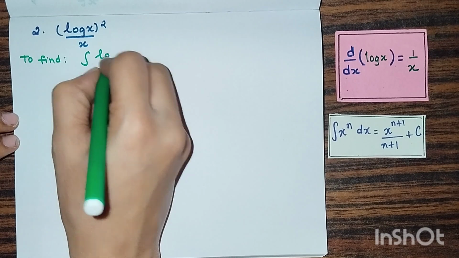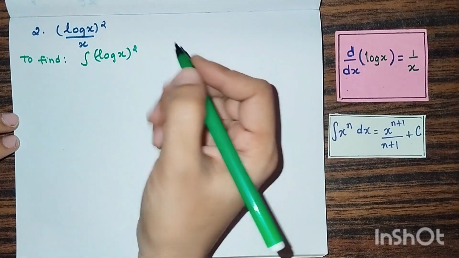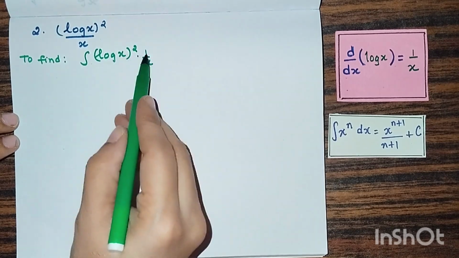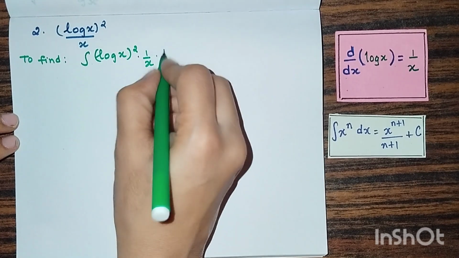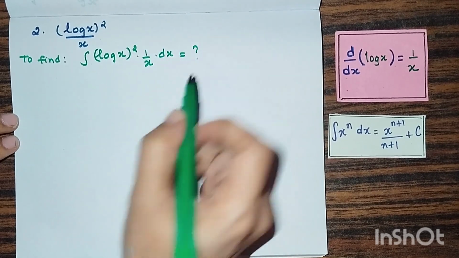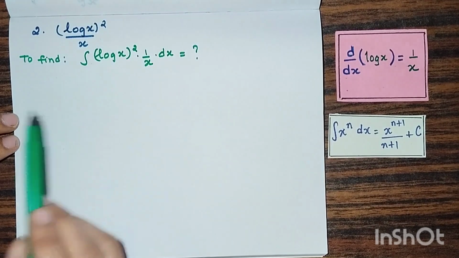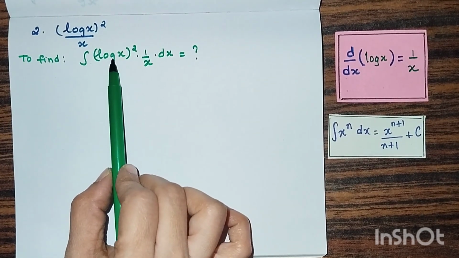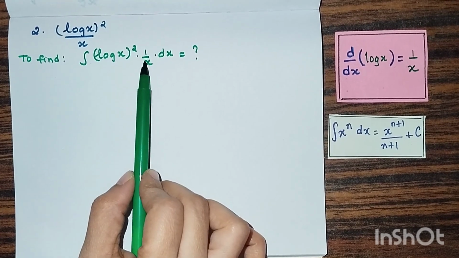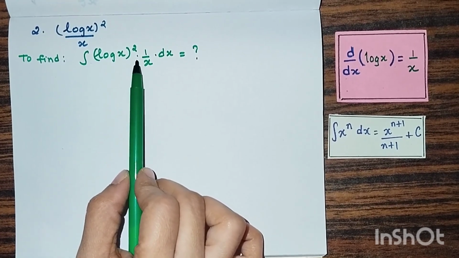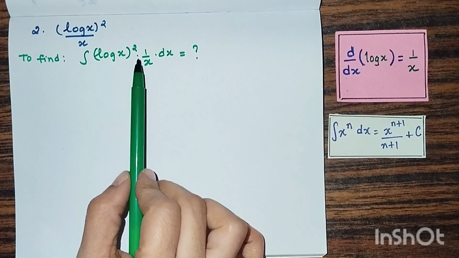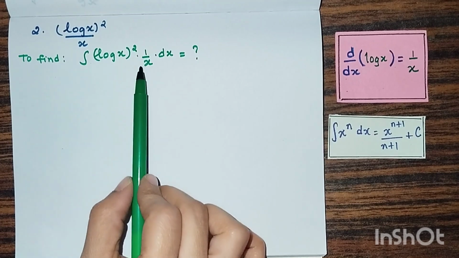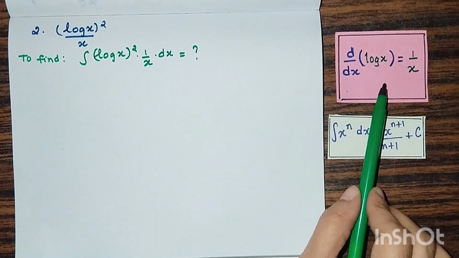Okay. So in the first step we will write what exactly we have to find. We have to find the integral of log x the whole square. Here we have x in the denominator. It is the same as writing 1 by x; if you multiply this, you will get back the question, with respect to x. So this is what we have to find out, the integral of this function. Now if you observe, we already discussed, right? When we have a function and its derivative, then we will apply the substitution method. Now there's a confusion about which one we have to take for substitution, whether we have to take log x or 1 by x.